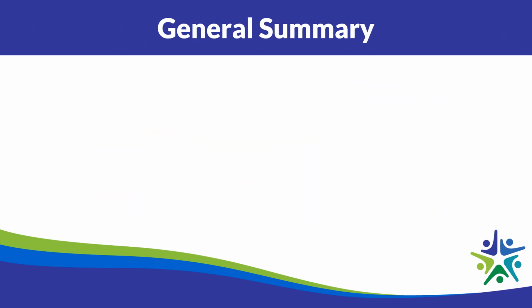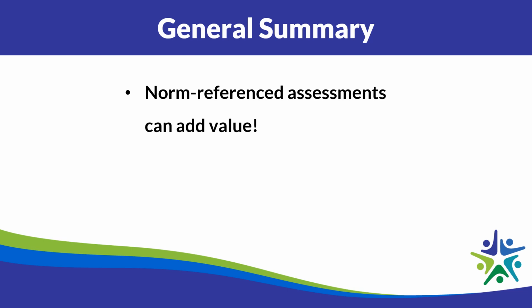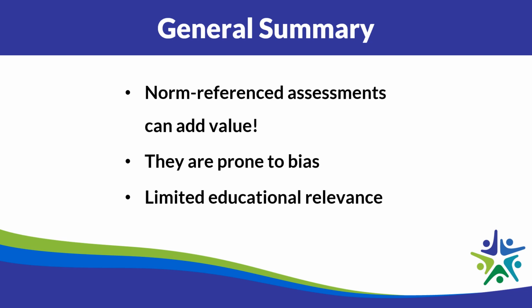So as a quick summary, I don't want to lose sight that yes, norm reference assessments, they can add value to our comprehensive evaluations. When we can trust the data and we use them the way they were intended, they can add value. We need to know they're prone to bias, those obvious biases and less obvious biases, and they only give us a small portion of the picture of our students' ability. They have limited insight into educational relevance, and we really need to complement them with additional assessment data.